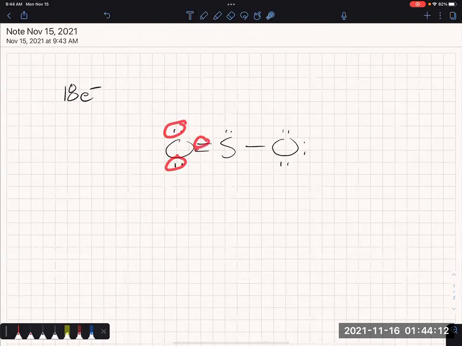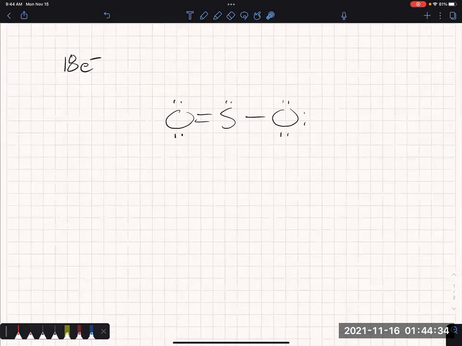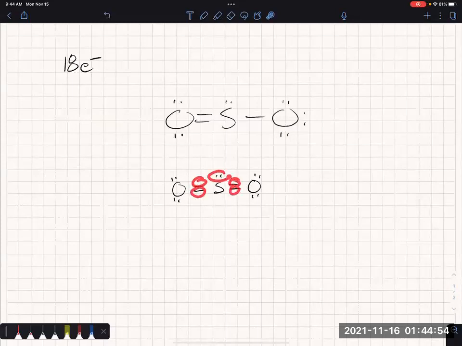So it'd be 2, 4, 6, 8, 10, 12, 14, 16, 18. And then we only want each of these to have 8 total electrons. So oxygen here has 2, 4, 6, 8. Sulfur has 2, 4, 6, 8. And oxygen has 2, 4, 6, and 8. So that would be balanced for that one. Because if you do 2 double bonds, you could do it a couple ways. If we take a lone pair from oxygen and do this, now sulfur has 2, 4, 6, 8, 10 electrons, and that's exceeding the octet.